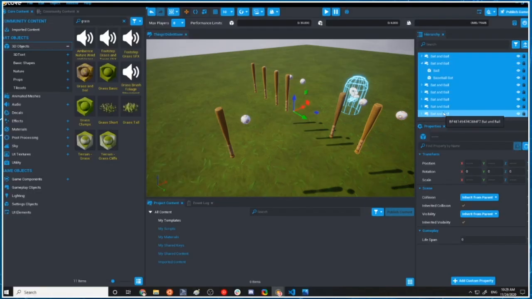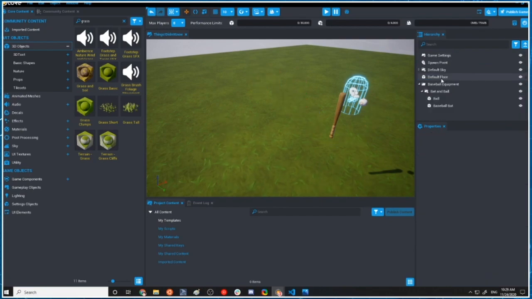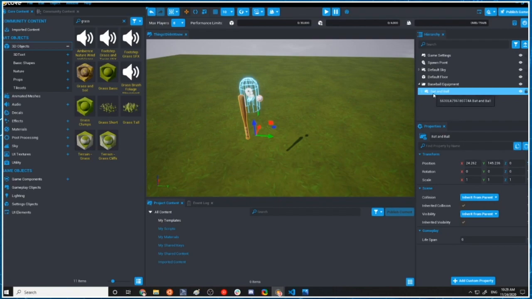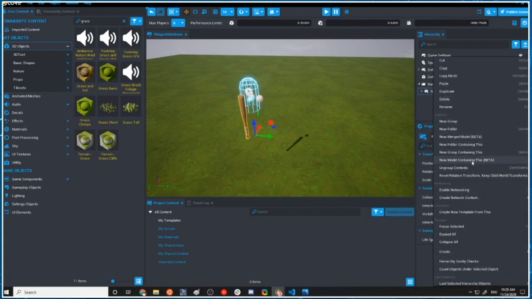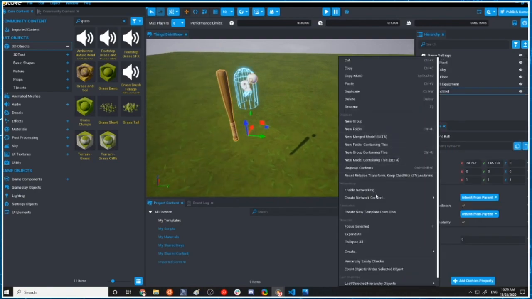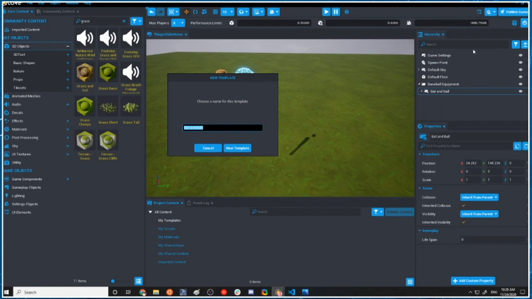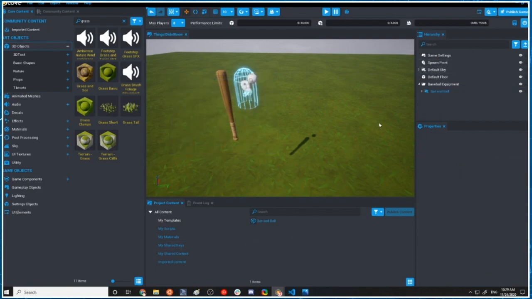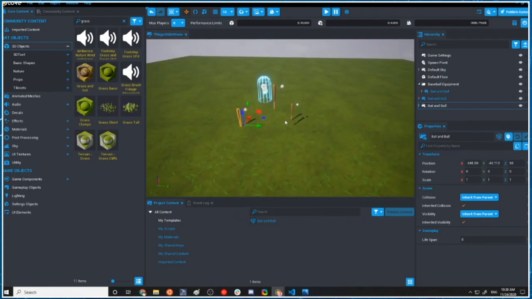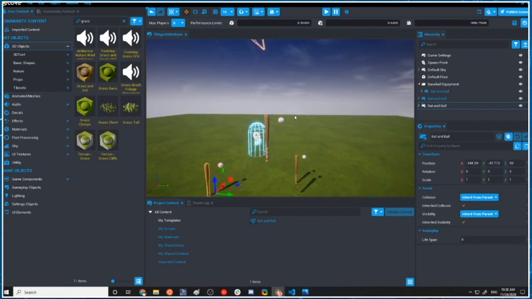So let me delete all of the bats and balls besides the first one, and we're going to make a template so you can see how useful this is. So here in the group, I'm going to right click, I'm going to say create. All right, we'll talk about what I want to change about this in a second. So let's do create new template from this. Bat and ball, that's a template. So now if I drag out template instances, and you can see I can do this, they are not as floating because they snap to the ground first, which is nice.